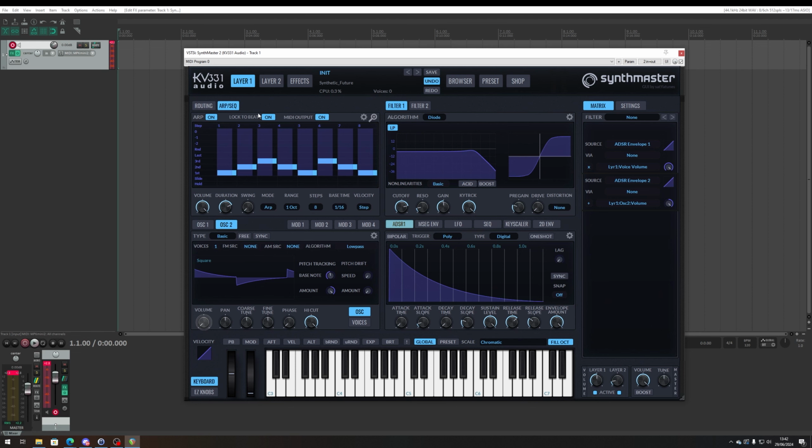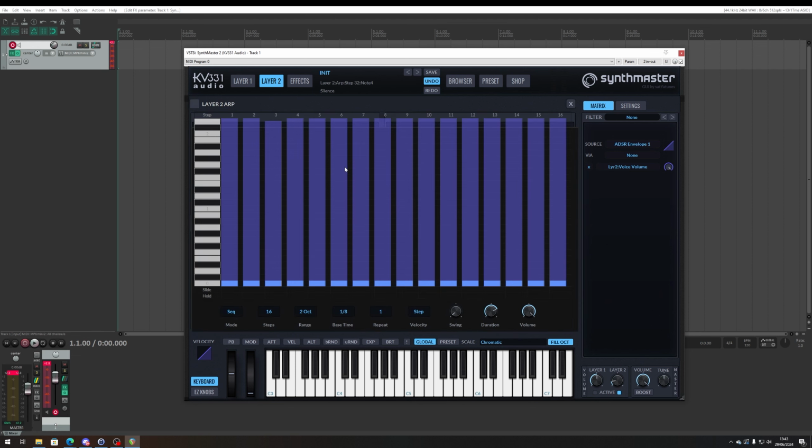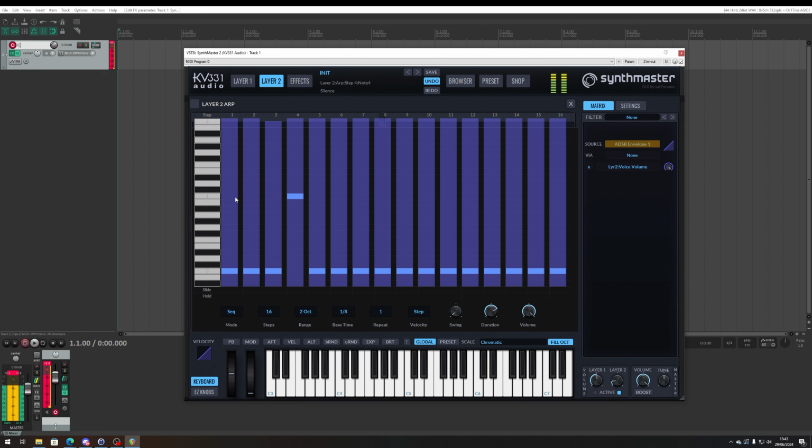So let's for fun put this at a 16th note. Let's put this at an 8th note. And for this we can use the sequence mode. So let's do 3 and then octave this one up. Single octave.